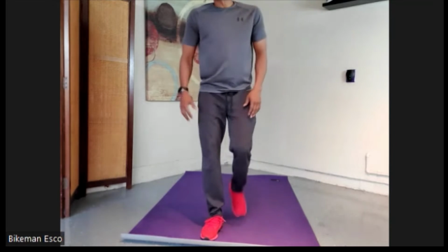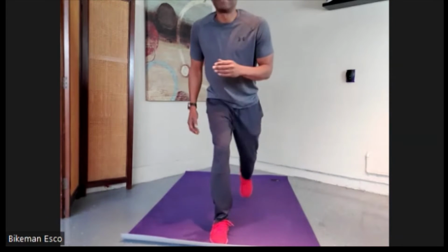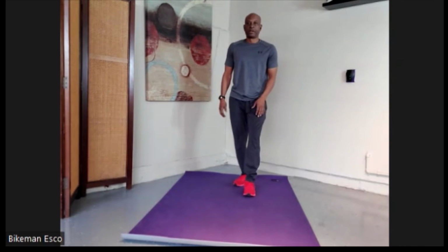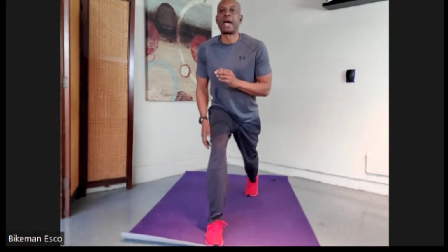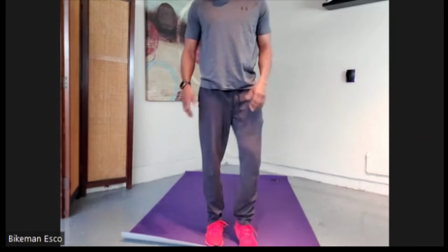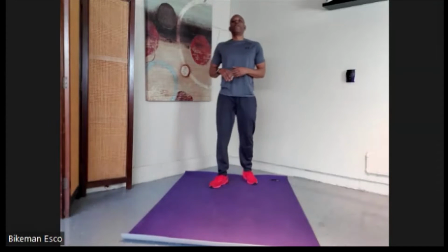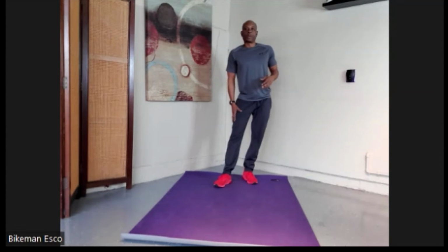Now, I understand that that is a lot of pressure coming back at this point. I understand that, all right? So for those of you that's doing this one, you push back and step forward. I will allow that. That's your modification for that. I will allow that modification, okay? However, by stepping forward and not stepping back, that front lunge workout that you just did, alternating front lunge, that leg is now not getting any rest, okay?